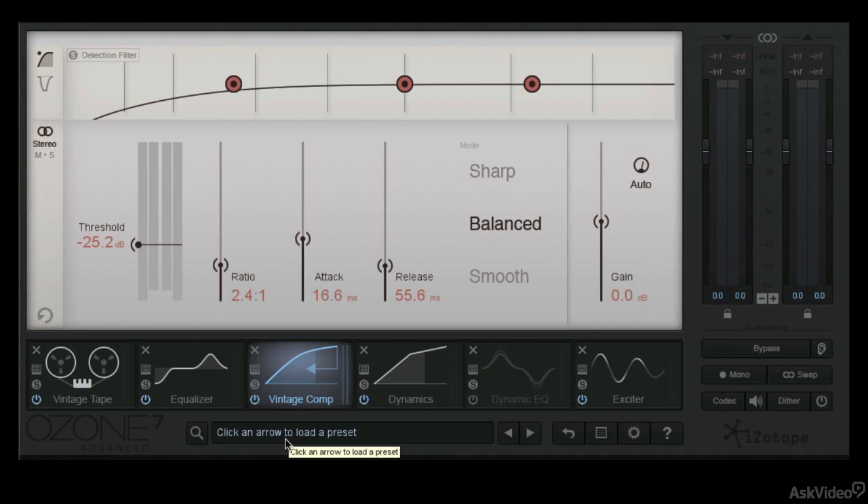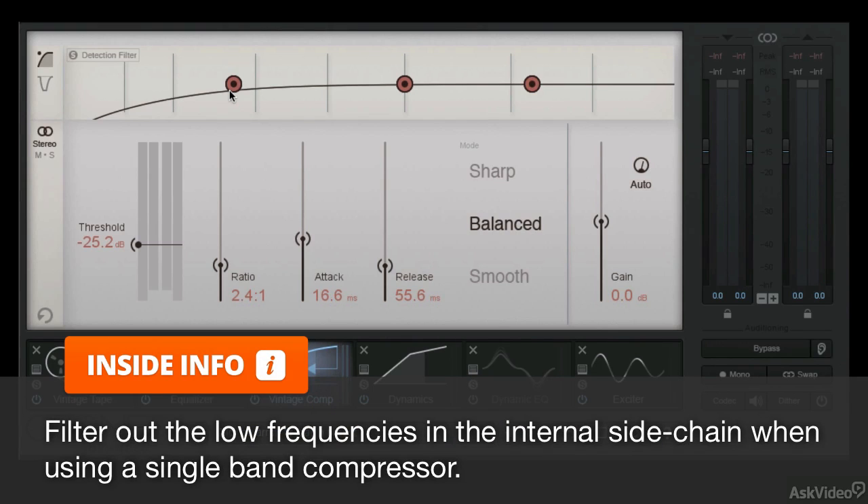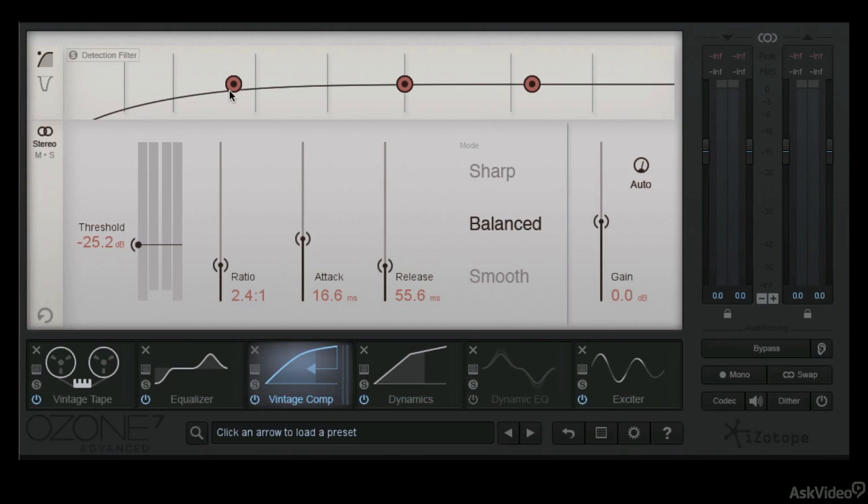Adding a level of compression — single band compression is a really nice idea because you get a little bit of the hug from the vintage compressor and a little bit of the sound of it. You're not typically going to compress heavily, just very very lightly with a vintage compressor, and it actually tightens up the sound a little bit. One of the most important things to point out is that you need to filter the internal side chain when you're using a single band compressor, especially in music with a lot of low end like what we have here today. If you don't filter out the low frequencies from the internal side chain, the kick and the bass dynamics cause the compressor to pump or just overreact to the signal.